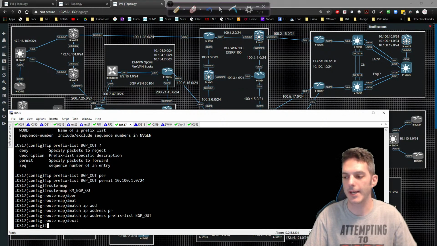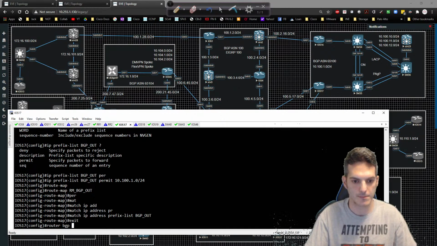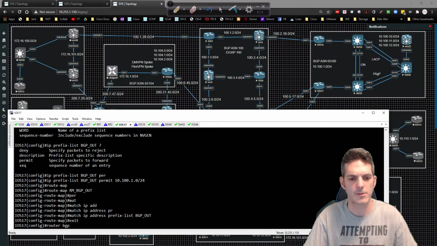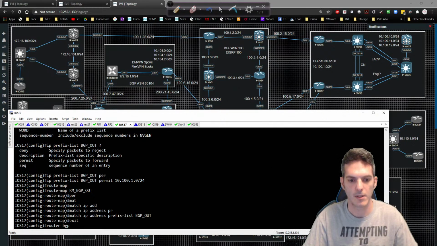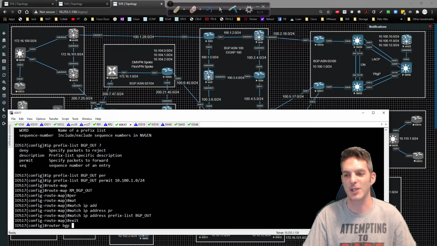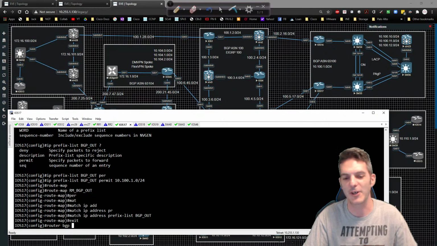I'm going to go ahead and go to router BGP. Oh yeah, you're right. Well, I think it should work either way, to be honest with you. So Paul's got a legit point, so we'll test it out. Paul and I used to do this all the time. Actually, we sit there and we debate stuff and say, let's lab it up and figure it out.